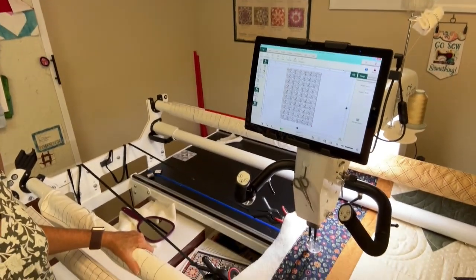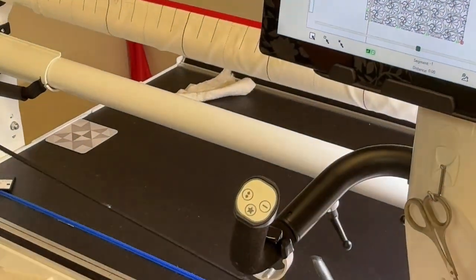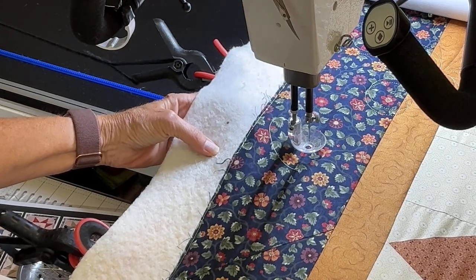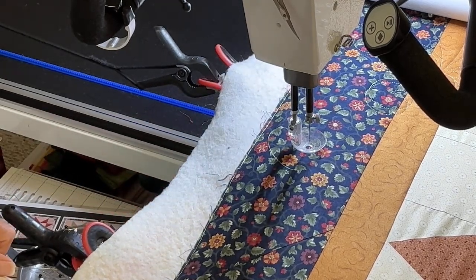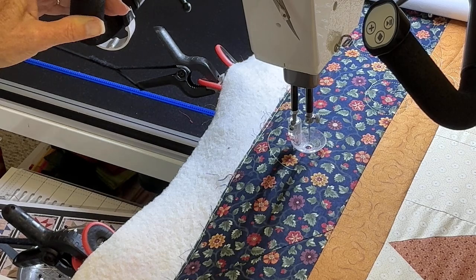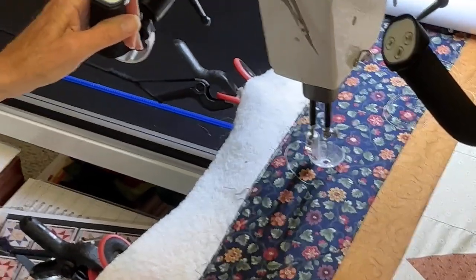When I stopped last night I couldn't get the quilt done, so I did my drag and drop and hit resume so my needle would take that one stitch to pick up my bobbin where the new star point was. Let me show you on the quilt where I made my mark for the next row after I did my drag and drop. I brought my pattern back in this morning.